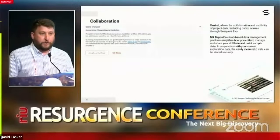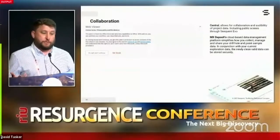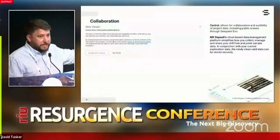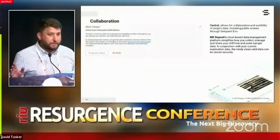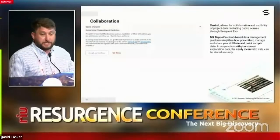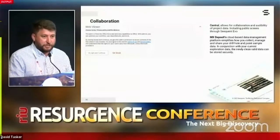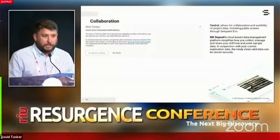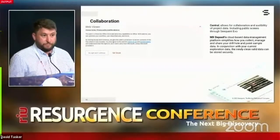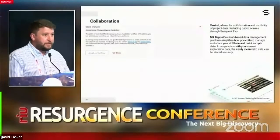So, if you've got 5 drill holes or 5 million drill holes, the cloud system is optimized to perform and run smoothly. We can also then publish models. I did have a little inbuilt viewer here that was connected to our central server, but I don't actually have a mouse up here. But what we can do is spin around a model that allows you to view, and these are the things that you can publish for stakeholders and shareholders, and just have more collaboration, having senior geologists and managers have a look at what you're modeling and allow them to have input, which again increases the speed from no discovery to discovery, and obviously then implementation of a model and a resource.